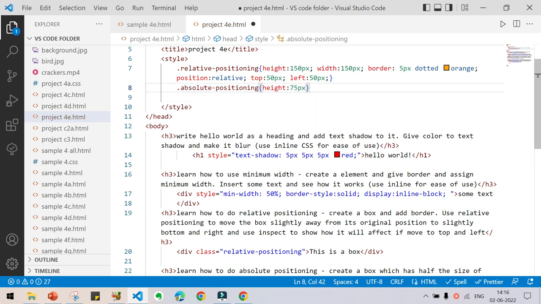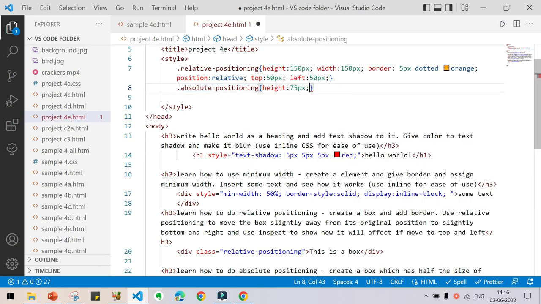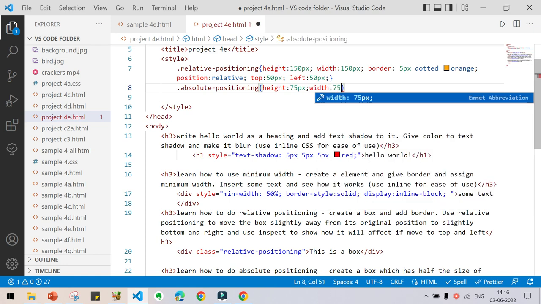Then width colon, also 75 pixel, and give semicolon.